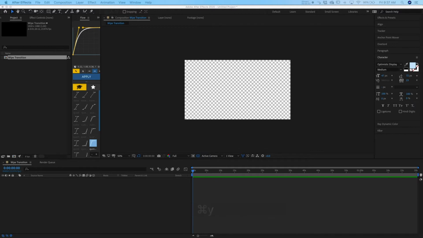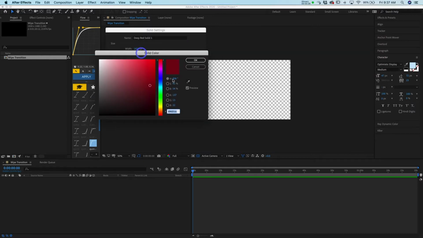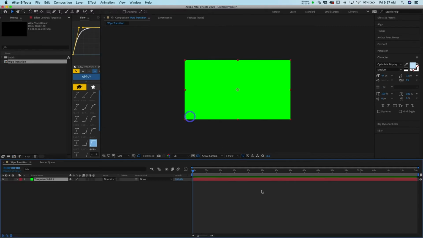It used to be Apple Y back in the day. And this is a deep red solid. Let's go for something a little bit softer. I do like the deep red, but I like really off colors, like white or even neon. Let's start with neon for now. That way we can really see it and it can really burn your eyes.